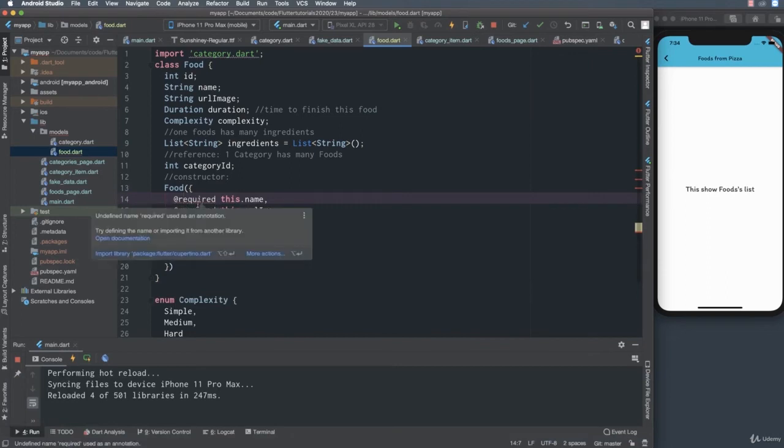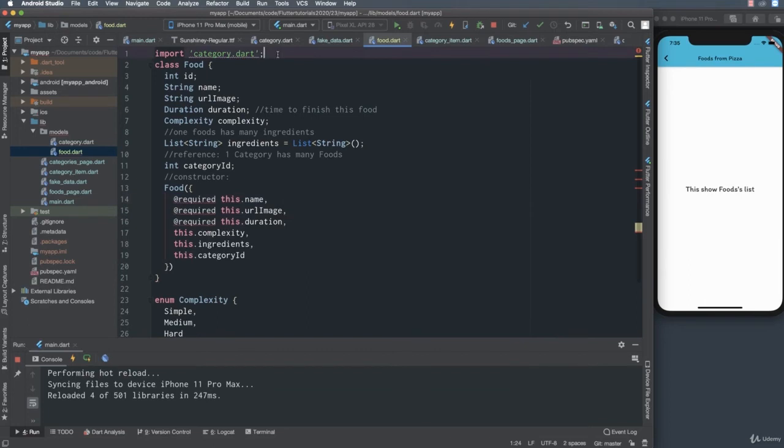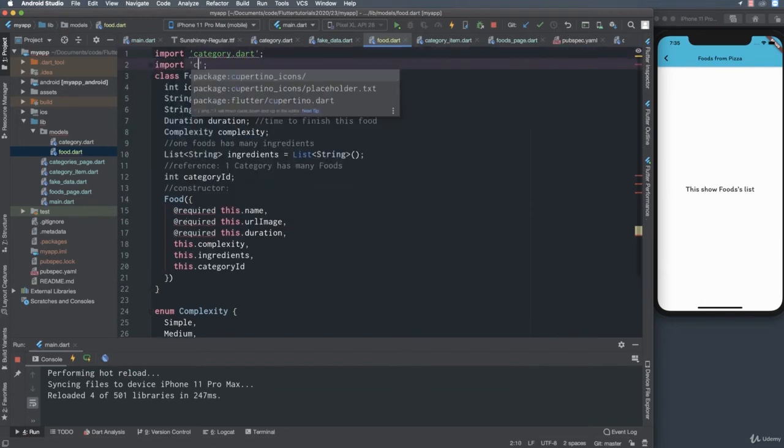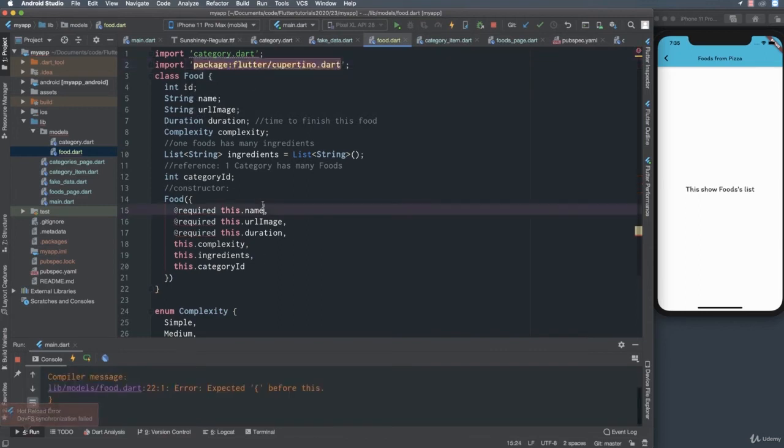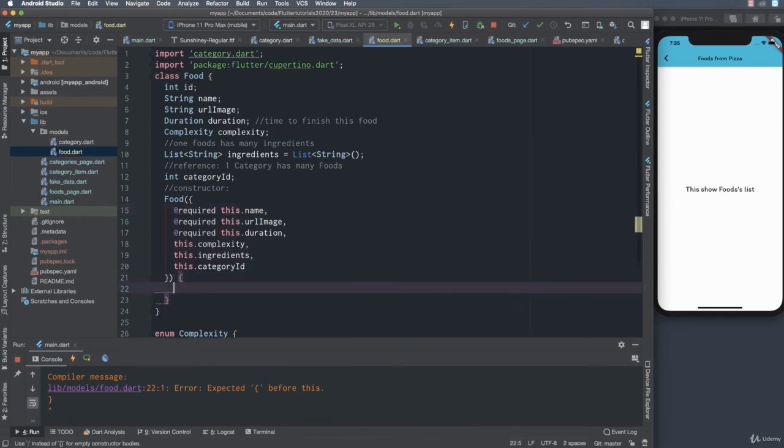So we set the constructor of food. The food constructor has name, URI image. URI image is an image of the food, and the duration time to make this food. The complexity is hard, medium, or simple. And category ID is the category ID for this food. Okay.